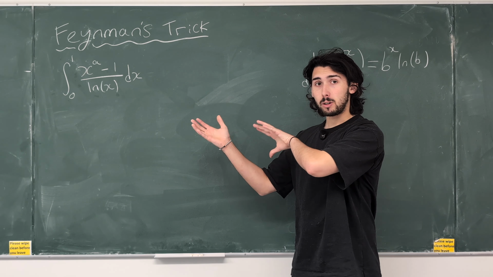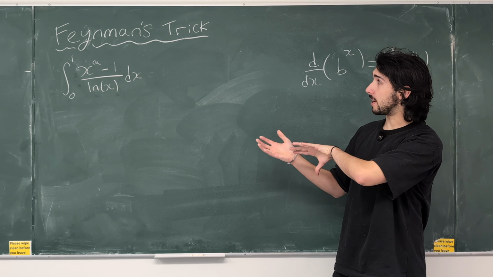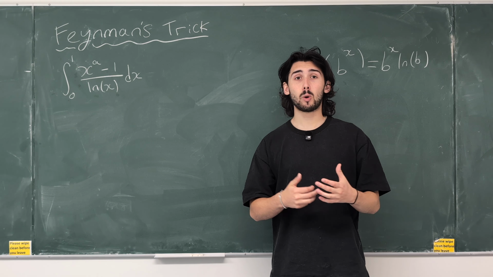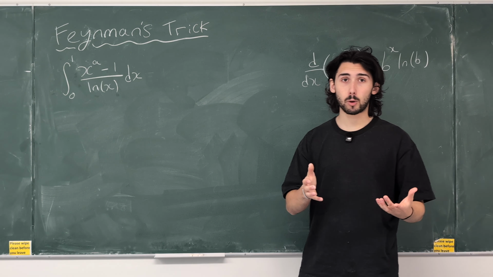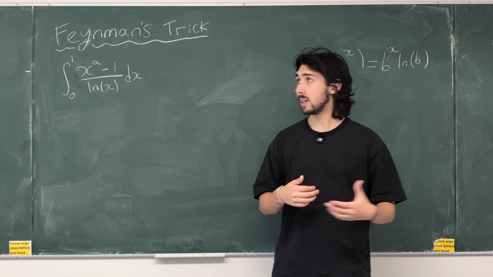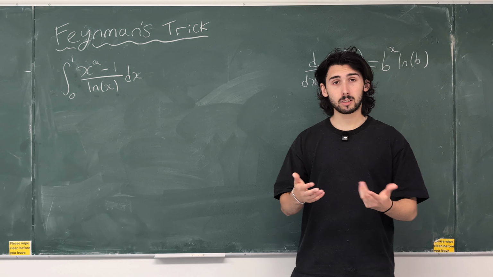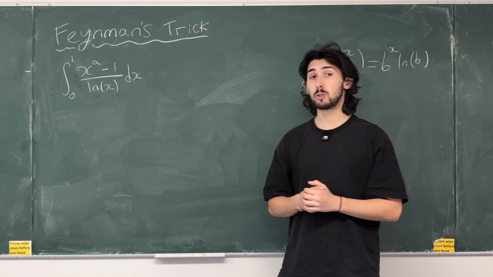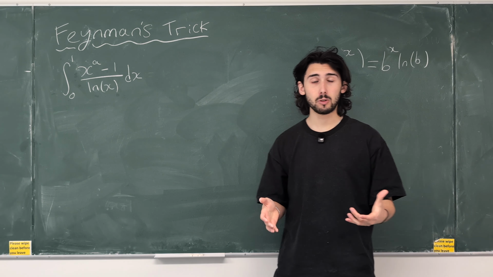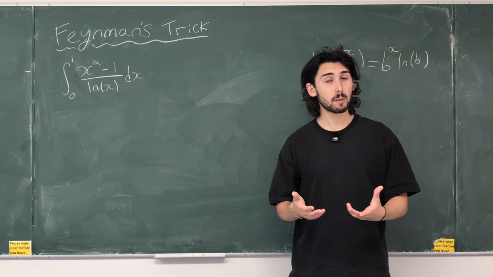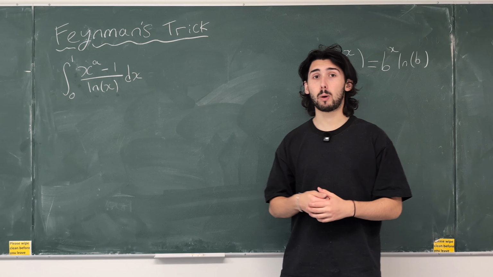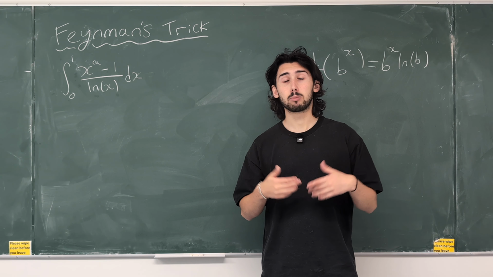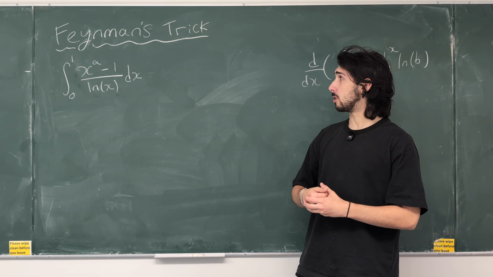Feynman, Richard Feynman, the mathematician slash physicist that this is named after, did not actually invent this. He's quite a modern figure, just the last century. It was actually Leibniz, the kind of co-founder, I guess you could say, of calculus. He was the one that came up with what we're about to do, but it was kind of forgotten about, and it was Richard Feynman who popularized it again, okay? He brought it back into the meta, you could say.